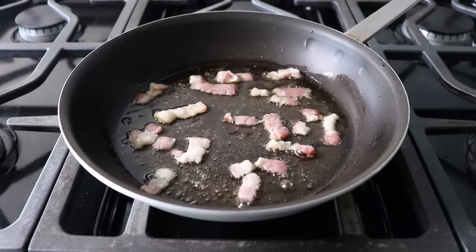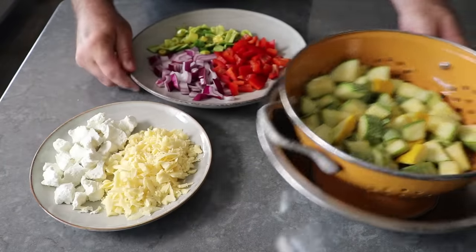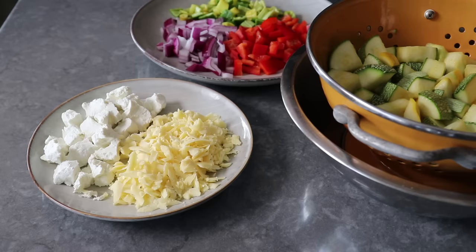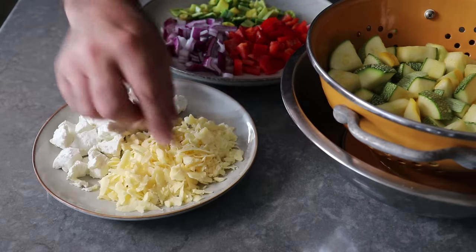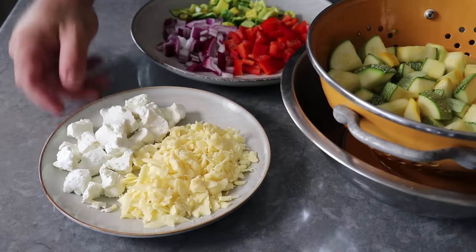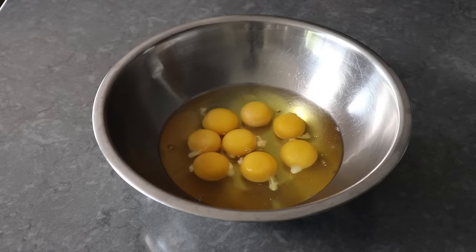Since that's going to take a few minutes, while we're waiting we can go ahead and dice up our peppers and onions, as well as grate and crumble our cheese. Besides pigs to make bacon with, the farmer also has cows and goats, which is why we're going with a combo of aged cheddar and some beautifully creamy fresh goat cheese. And the last thing we'll need to prep while our bacon cooks would be our eggs — farmers got chickens too.